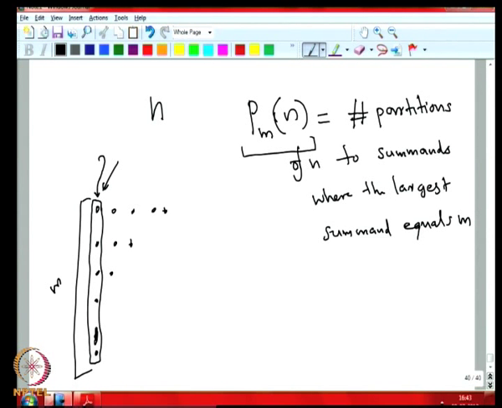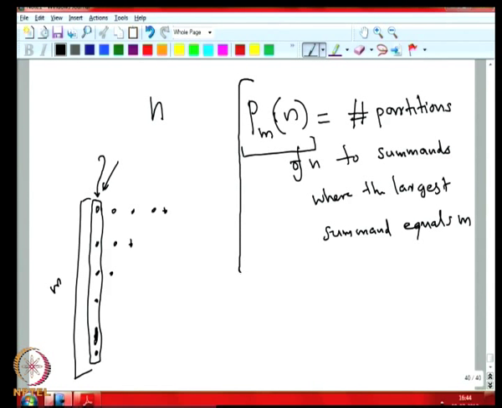And conversely, if you take a partition of n where the biggest part is equal to m and consider the conjugate of that, it will become a partition of n where the number of parts is exactly equal to m, right, because the row becomes the column here. So, you can see that that is a one to one map. It is almost obvious from the picture, let us not waste too much time on that. So, you should verify the bijection carefully.